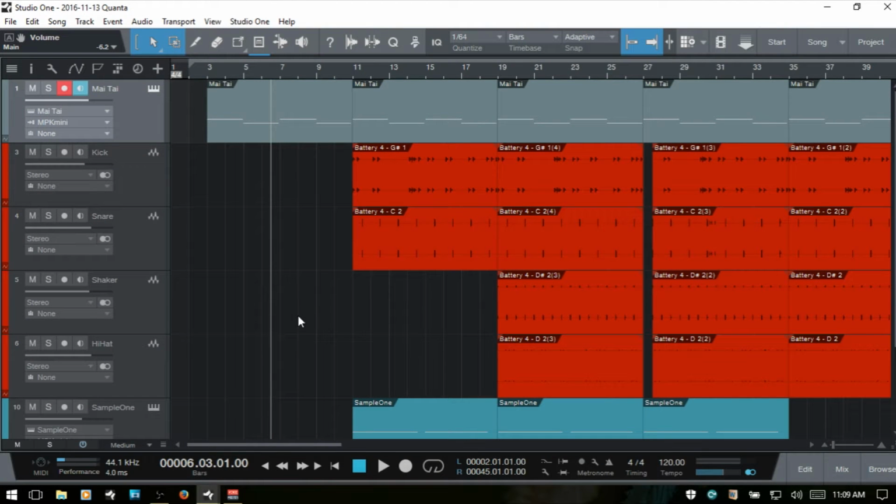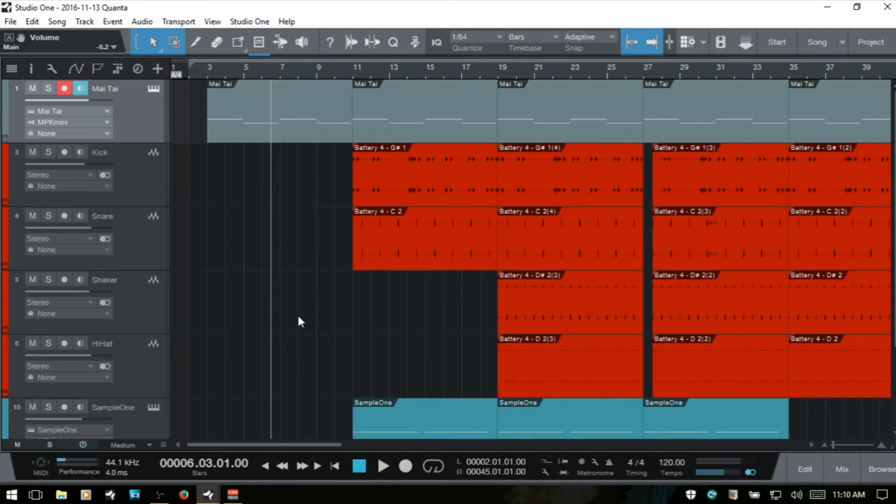I recently uploaded a video on how we can make use of VCA faders within Studio One 3, and this allows us to have one single fader that will control the levels of a group of faders that are assigned to it. And in that video, I mentioned using groups, and I showed a brief example of the differences between the two. In this video, I'd like to take a deeper look at using groups within the console. So let's go ahead and get started on that.